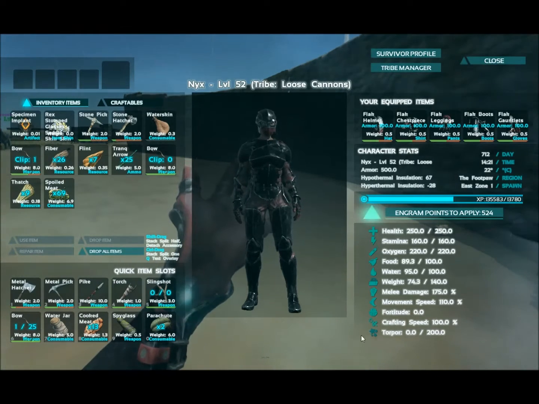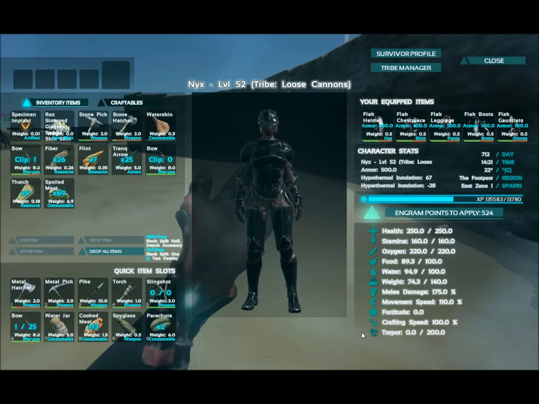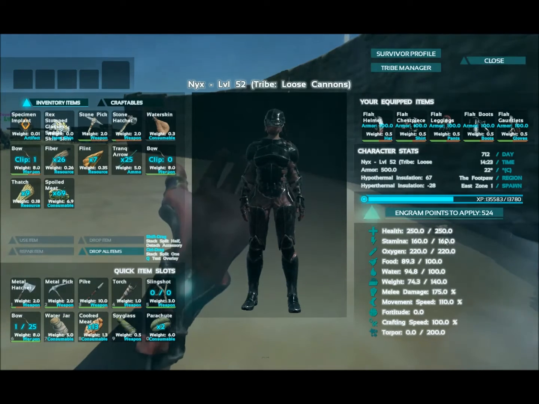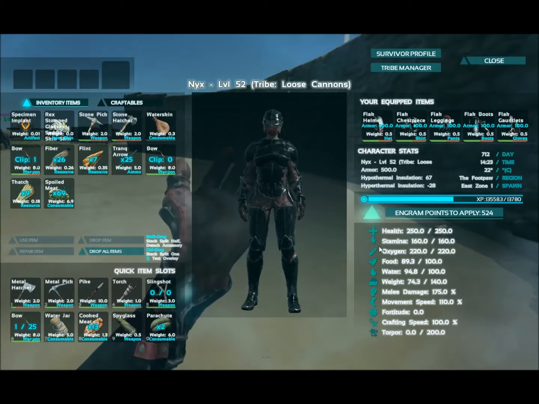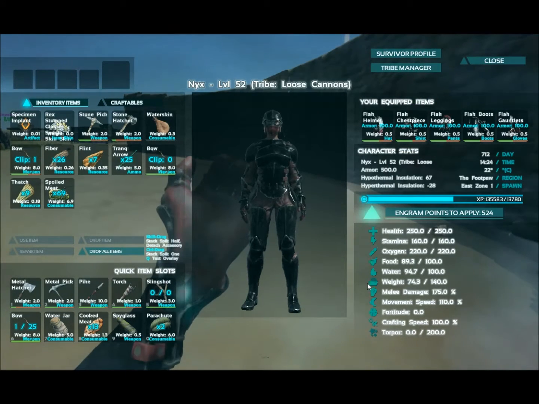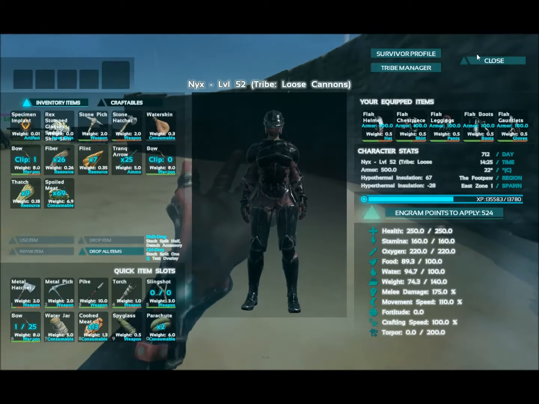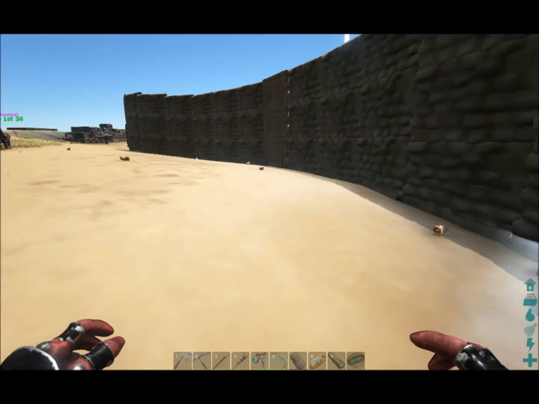Haven't had too much of an issue with that except for once when we were dealing with a pretty nasty scorpion, but that shouldn't come into play too much. So just as you're leveling up, put it in whatever you want. I wouldn't recommend food or water. It won't really help you too much in the long run. It's not difficult to keep your food and water up, really.